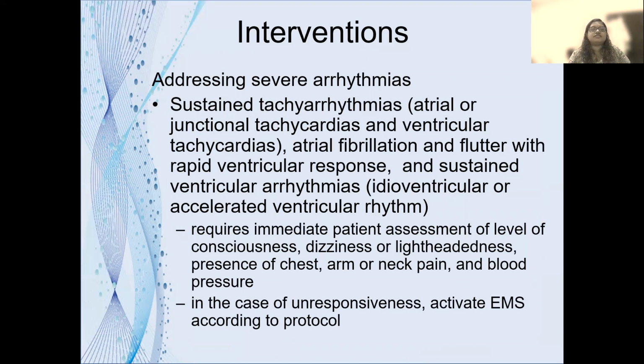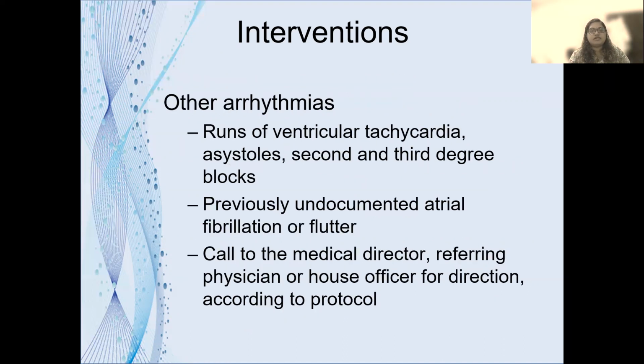So what are the interventions? Sustained tachyarrhythmias, such as atrial or junctional tachycardias, ventricular tachycardias, atrial fibrillation and flutter with rapid ventricular response, and sustained ventricular arrhythmias require immediate patient assessment: level of consciousness, dizziness or lightheadedness, presence of chest, arm or neck pain, and blood pressure. So you have to assess the patient and take vital signs. If the person becomes unresponsive, activate the emergency medical response and treat the patient accordingly.